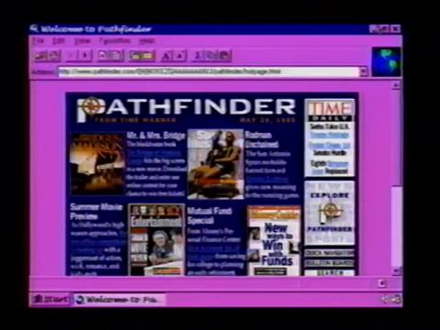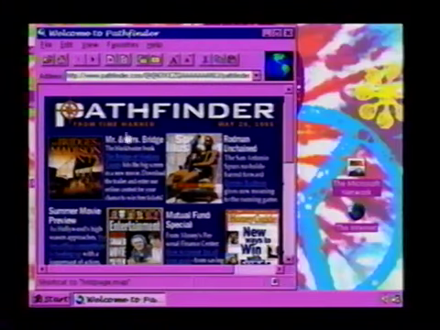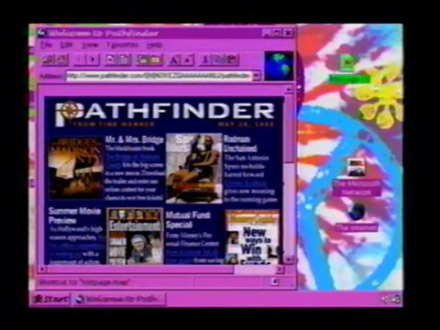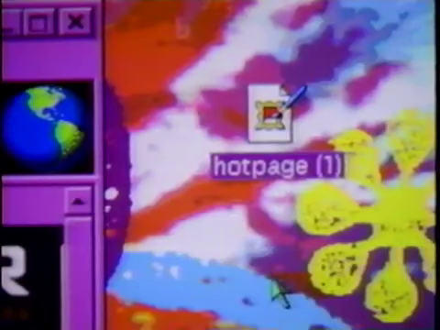Another capability which the Internet Explorer supports is object linking and embedding. For instance, I can drag and drop a graphic from a web page onto my desktop. Here's how. If I grab the graphic like this and drag it out onto the desktop, I get a GIF file created from that web page on the desktop.